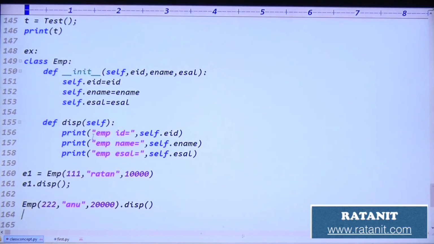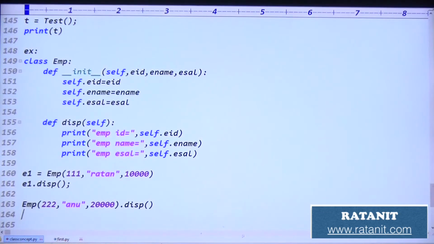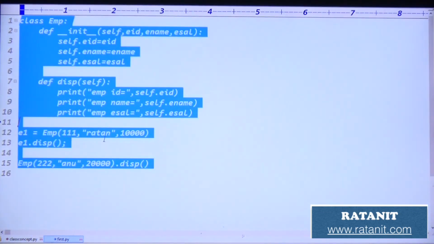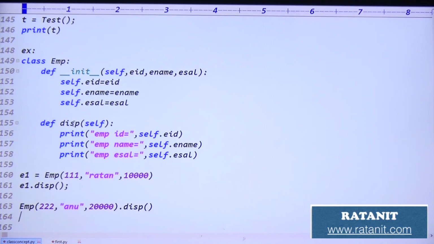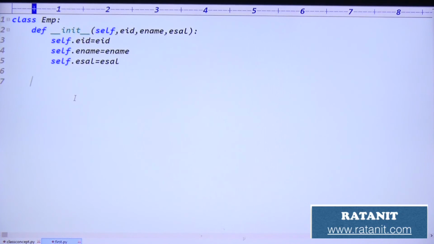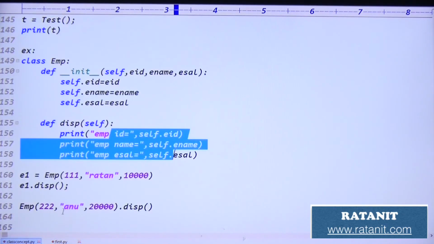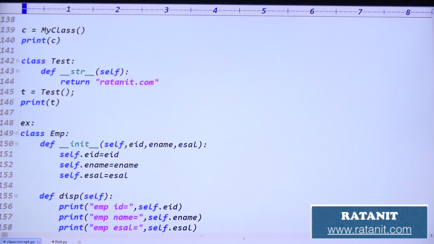I can print this data by using this function also, the str function. How to do it by using the str function? You can check it. Now here this is the process, right? This is the conversion of your local variables to the class level variables, like you can say global variable, right? Good. See, in the previous example, we were calling this function, right? In this function you are printing the data or not. That's it. Now in this example I want to declare the underscore str, right? Just now we covered that point. This underscore str will be executed whenever you are printing the reference variable, right?